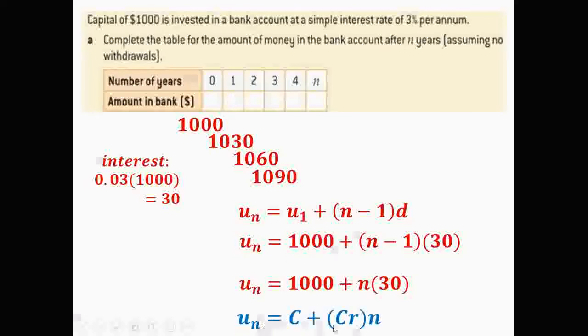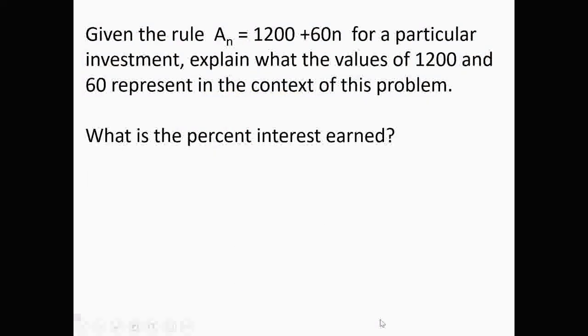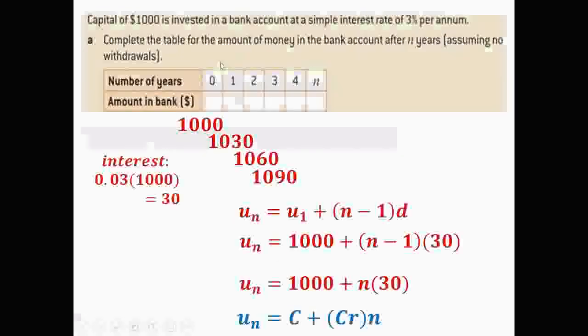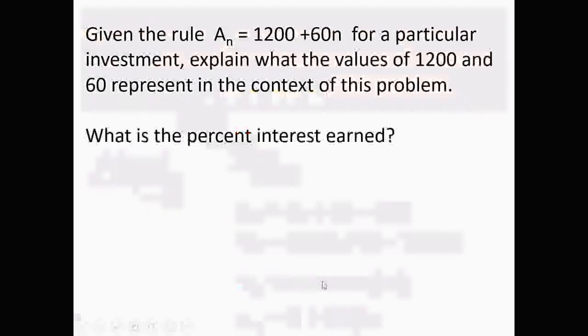And you can also rewrite that using the letters we've been talking about in this situation, where this is our starting amount, our principal or capital amount. Then we multiply by the interest we gain every year, and the interest is calculated by doing the principal amount times the rate, right? The principal amount times the rate, and then that times the number of years that have passed. Okay, so given this rule here, which is kind of the same, imagine it just like this here.